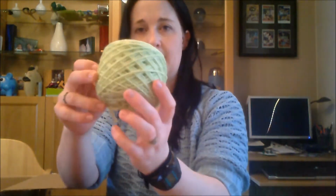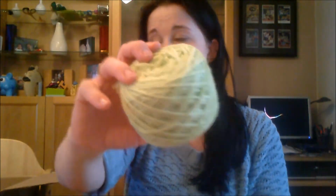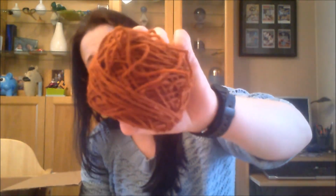And got some lime. Oh, it's not as pale as that, but I've had to put the lights on, so it's not going to come out right. Some lime green. I think this is mostly acrylic, but to be honest, that's what I use anyway. Another, I think it's the same. And then we've got, I don't know how this will come up, it's not quite that orange, it's deeper, like a sort of rusty colour.